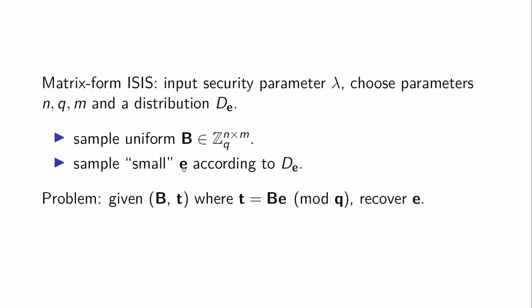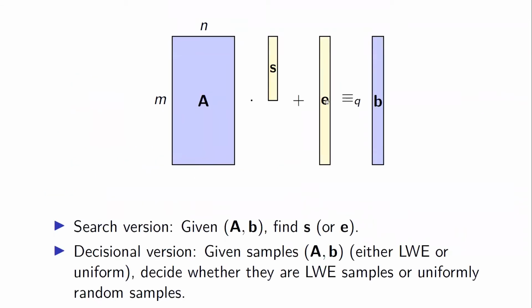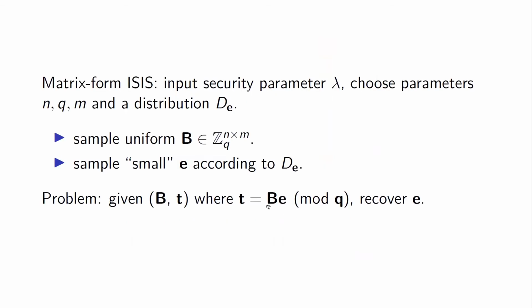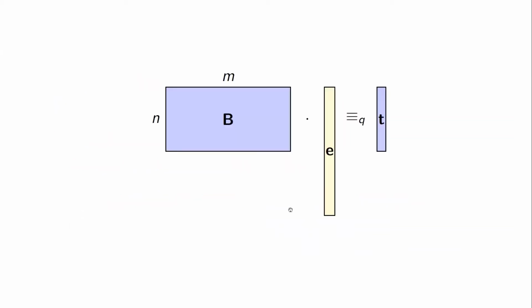Okay, and there's a small secret E, and this E can be thought of similarly as the E in the learning with errors problem. Okay, so the relation you can think about is we multiply by the left kernel of the matrix A, which cancels this part, and the left kernel of A times this E equals the left kernel of A times B. So that gives this over here: T equals B times E modulo q. So B we can think of as the left kernel of A, and T is the left kernel of A times B in the LWE problem. So that's the kind of dual relation between these two problems. So the inhomogeneous SIS problem is: given B and T, recover this little e over here. Okay. So that's the picturized description. Given B and T, recover E.